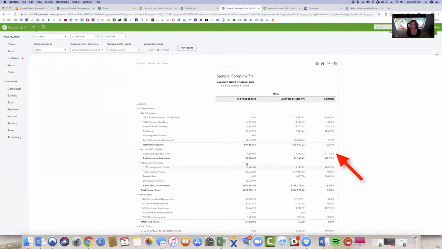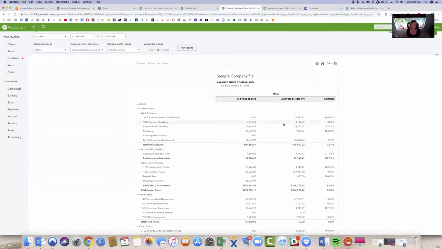Looks like I got a whole bunch of money sitting in my undeposited fund account. Now this is my sample file, so it's got a lot of stuff in here for when I do videos. So there's just a lot of stuff that probably shouldn't be in here, and that would be an indication I would need to clean it up. So I'm not going to go into the weeds on that stuff because I'd mentioned those things in the earlier videos in part 1 and part 2.